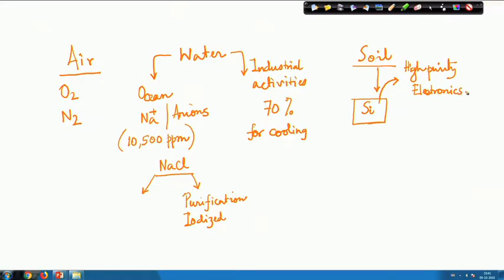So, for the electronics industry we require that silicon, and that silicon is the major constituent of our soil, because we know that this silicon is utilized for rock formation. That means rocks are utilized for that. What are the different rocks in terms of our geological or geophysical knowledge? These are igneous or sedimentary rocks.